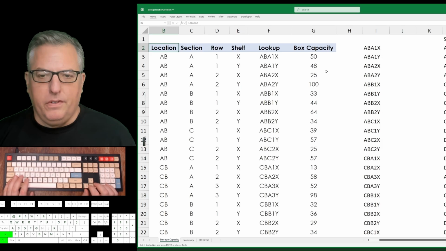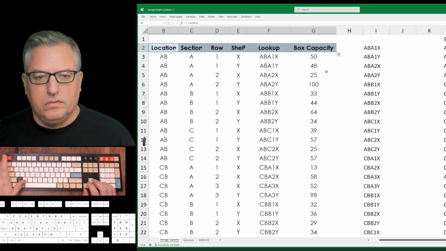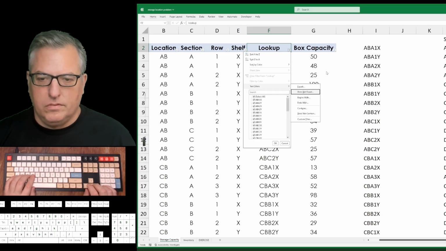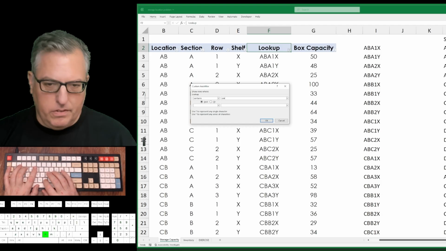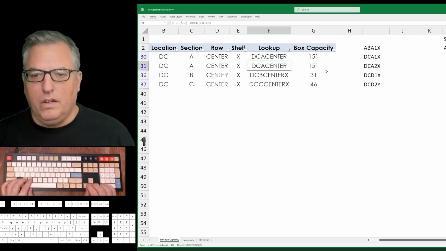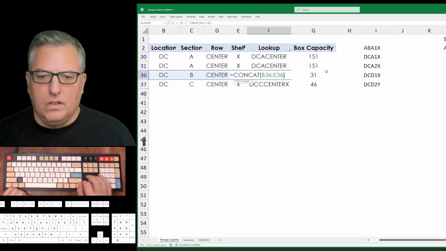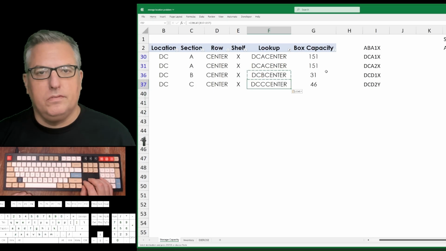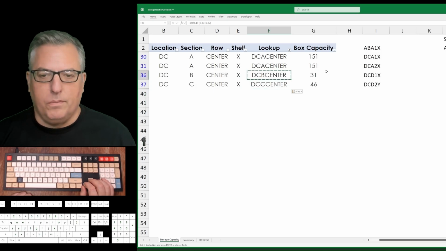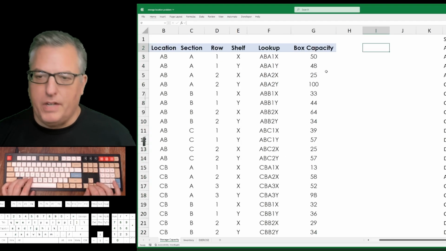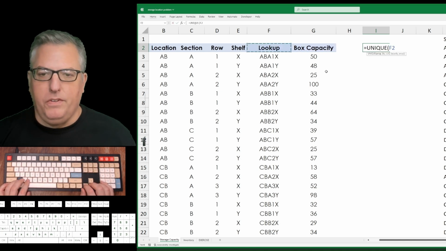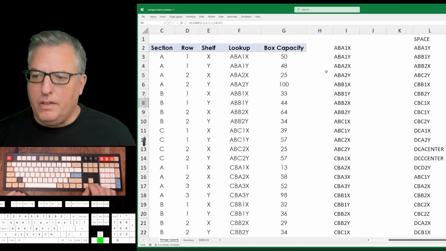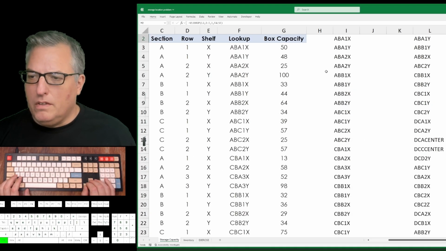Of course, what we could do is do an auto filter, contain center, and just fix it one by one here. I can copy and paste that formula and it applies there. Since I copy paste special values, sorry, I have to do the unique again. And this VLOOKUP remembered the column. So now we have everything.